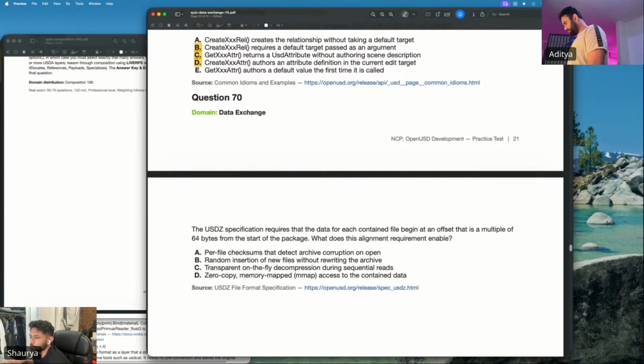Zero copy memory mapped access to the contained data. Ooh. B. Map. Yes, I've seen that somewhere.